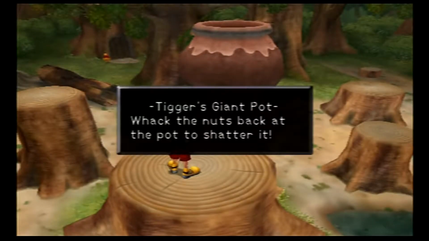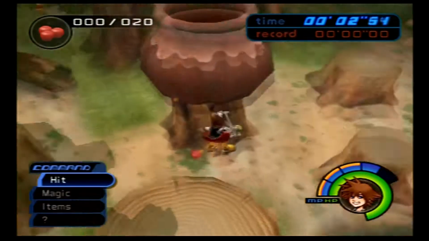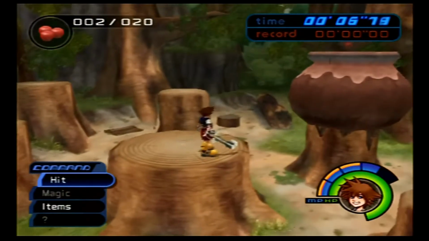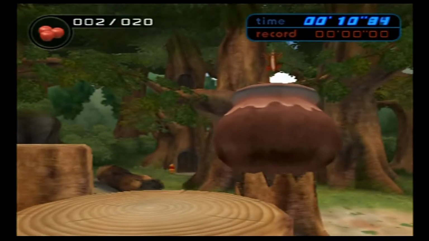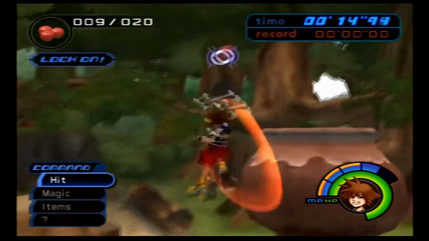This is Tigger's Giant Pot. Whack the nuts back at the pot to shatter it. You need to complete this minigame within 30 seconds to obtain the criteria. Jump and smack the nuts back into the pot to destroy it. You need to do 20 points of damage in order to shatter it. Lock onto a nut, then strike it.